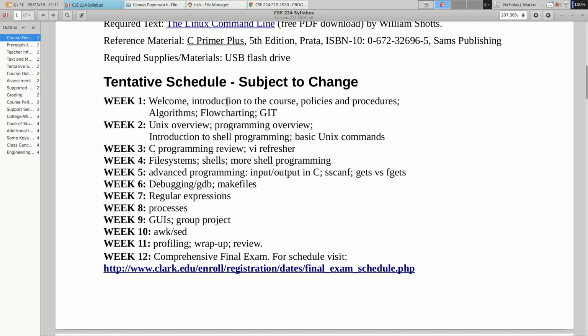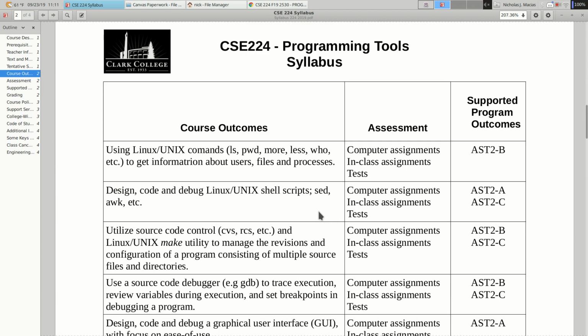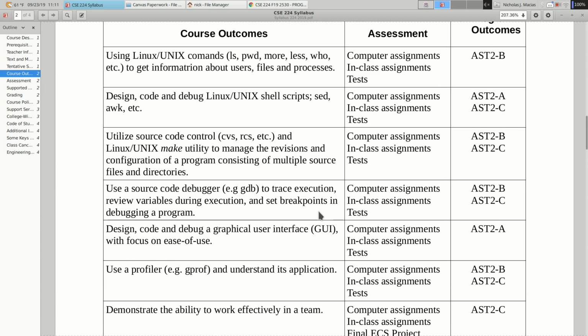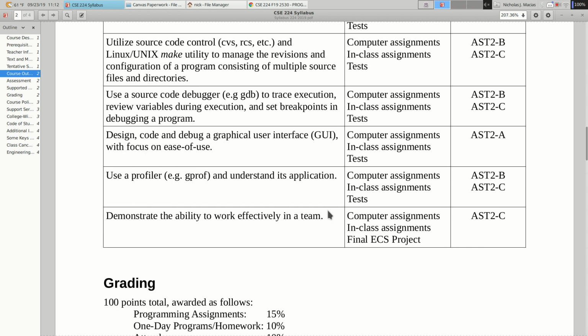Tentative schedule, I'm not going to go through that. You can read that, and it's one possibility, but we probably won't stick to that very rigorously. But we have 11 weeks in this quarter, and then exams week 12. Course outcomes are sort of the formal description of what you're expected to learn in this course. Okay, this is what we sort of gear the course towards, but this is basically the stuff that I've described already. So you can read those on your own, but it's basically more detail about what I've already described.